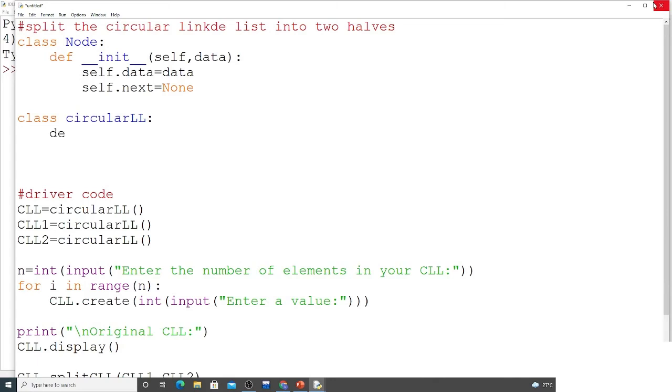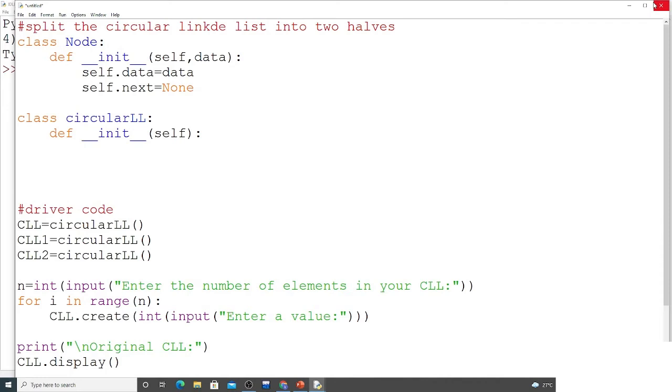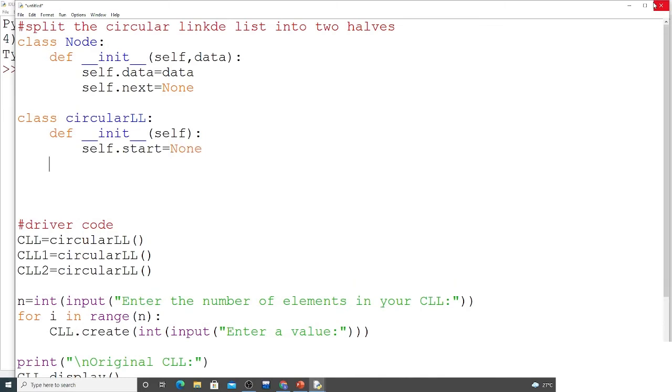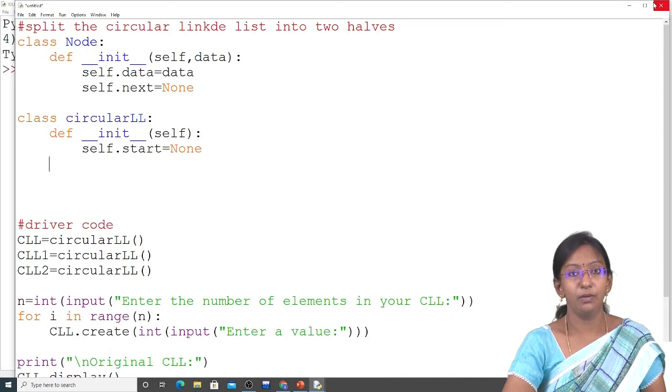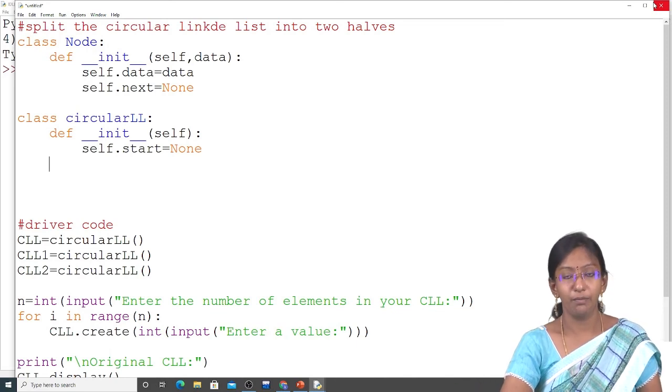Let's go with the constructor of the same. Self, right? So self dot start is equal to none. Guys, in many books you might have seen it is head or start. They are the names of the variables, guys. Even I can write my name over there, right? Just give a relevant name.